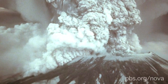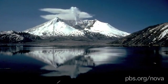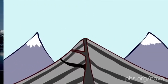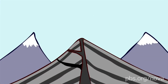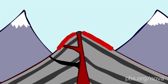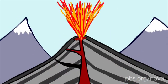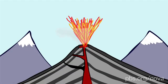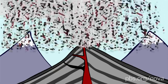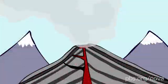The most common type of volcano is the composite or stratovolcano. These are what most people think of when they imagine volcanoes. They usually come in groups of volcanoes all aligned in a chain. They're formed from alternating lava flows and layers of hardened particles, called tephra, that are flung out of the volcano during an eruption. Composite volcanoes have the most violent eruptions because the lava they eject is stickier or more viscous than the lava from cinder cones or shield volcanoes. As a result, more pressure builds up in the volcano before an eruption.